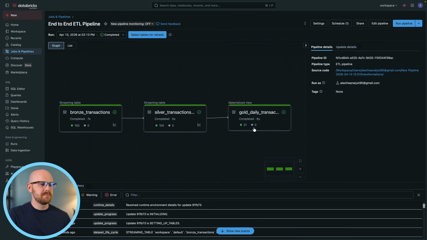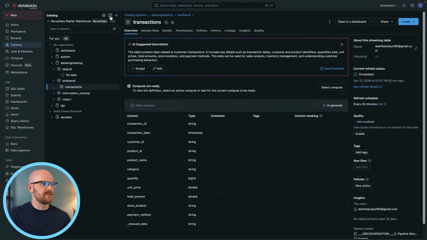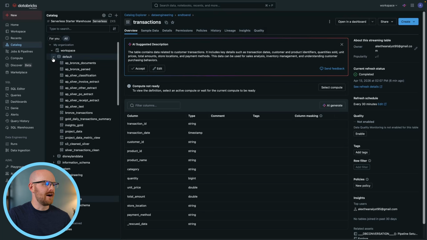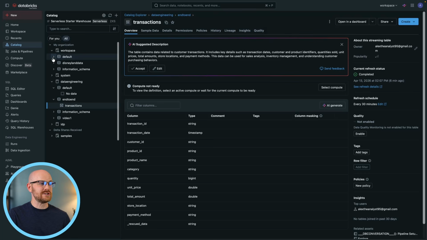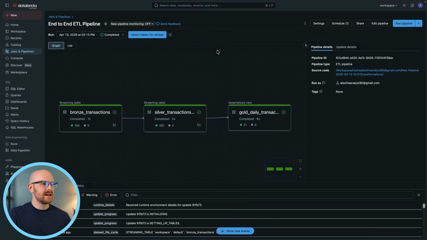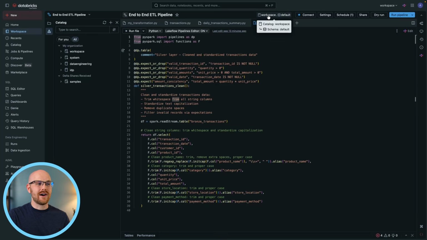We have completed, completed, and completed. Let us come up here, and let's go back, and let's refresh this. And it is possible that I put it in the wrong place, and it totally is. I absolutely forgot to change that in the ETL pipeline. It is pointed at the workspace default. Let's actually go back, and this happens. We're going to edit this pipeline. So it is our default catalog that caused this issue.